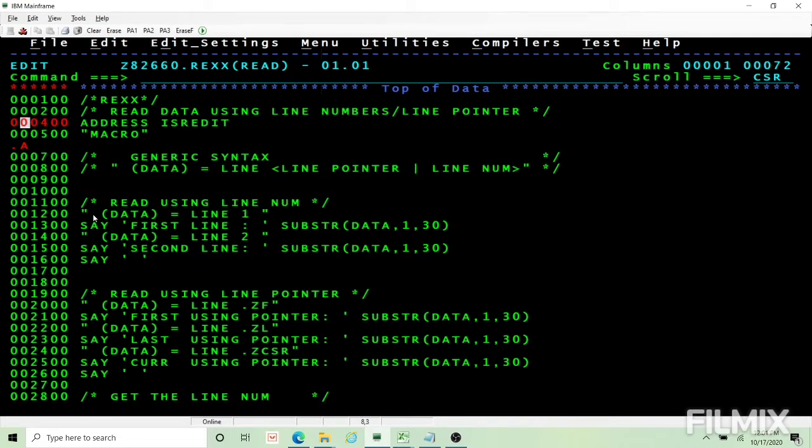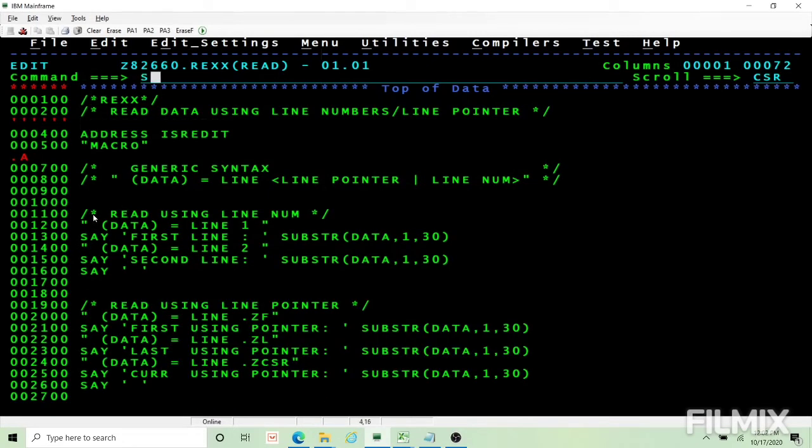So the positions are relative. There is a possibility of integrity issues if your process does a lot of inserts and deletes inside your code. A line pointer is specific, so you will not have this problem. But again, it depends on what automation and process you are writing to decide which one to use to read the line.